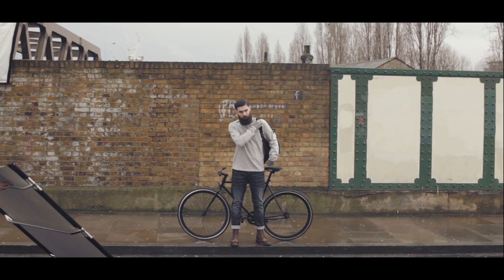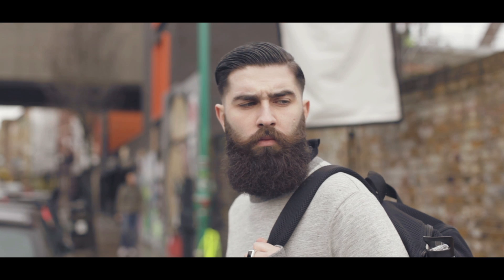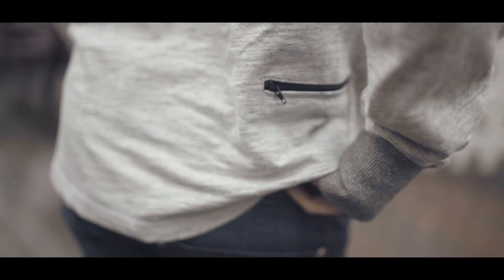Personally I think that my favourite piece from the collection is the one that I'm wearing at the moment. It's just the jersey sweatshirt. It's a really, really simple piece. It's got a few extra little details which I think really add to it. Really basic, but it does have little loops here that you can put your thumb through, which help, of course, if you're cycling to keep your hands warm. And it's got some zip detailing at the back which also adds a little bit of effect. I like it a lot. It's just really simple.